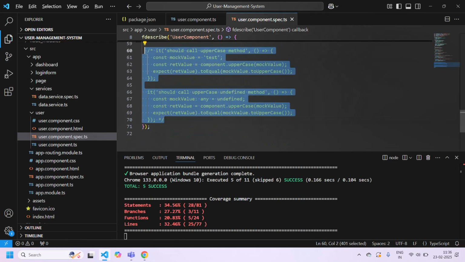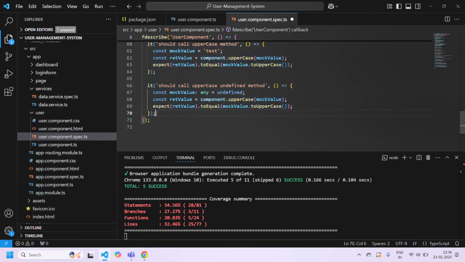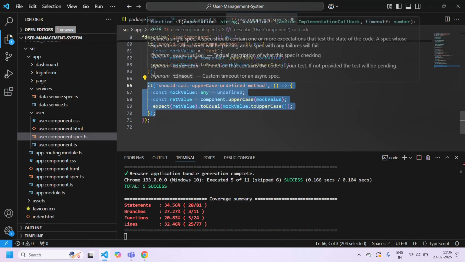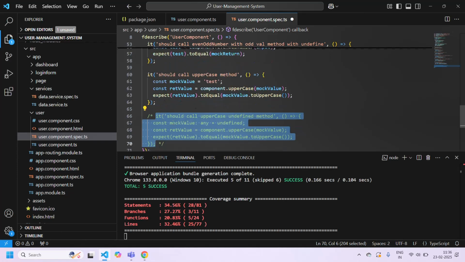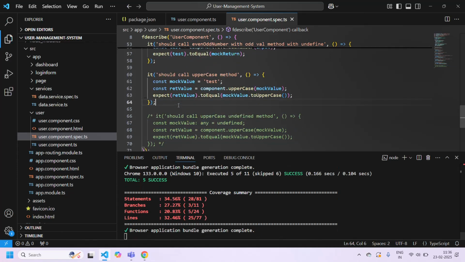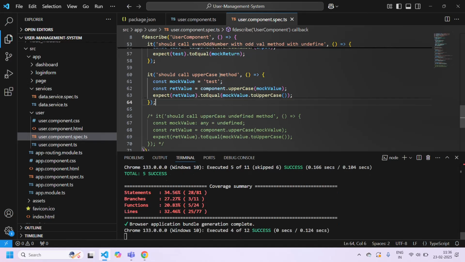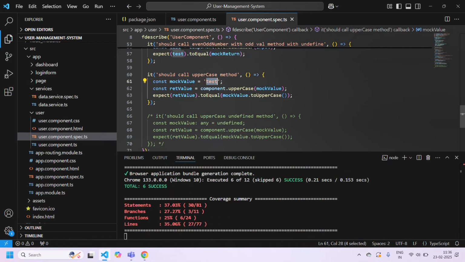I have written some test cases for this. Here you will understand why we are doing these things. Now I have given should call uppercase method, and I have given a test value.